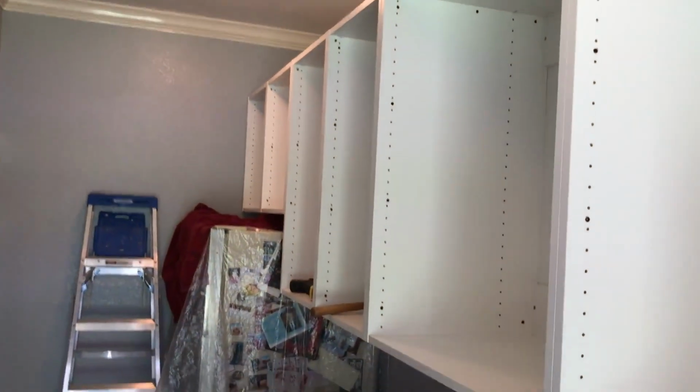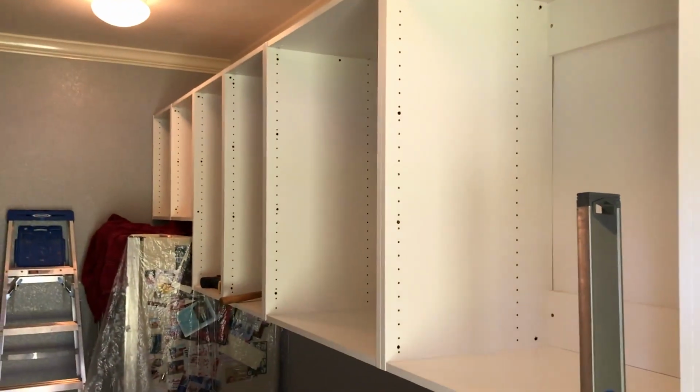Six up, 2 more to go. 1, 2, 3, 4, 5, 6, 7, 8. Shelves are up. Looking pretty good. All the way down. Puppy Dog's house will go here. Everything's up. I guess he needs to put the shelves in and the doors. So he's going to be busy here still. But looking pretty good.